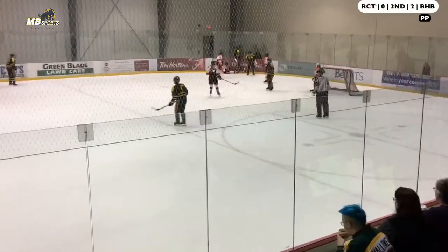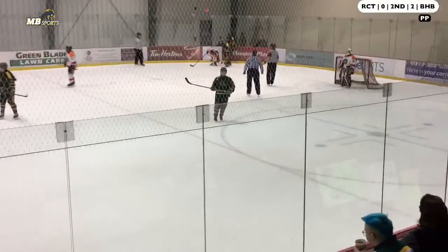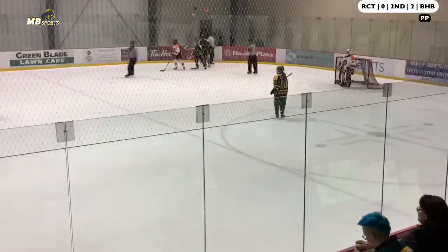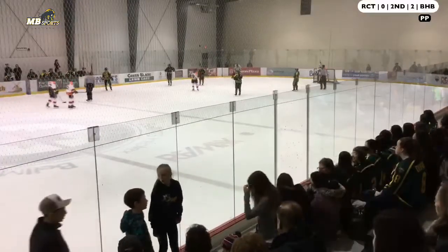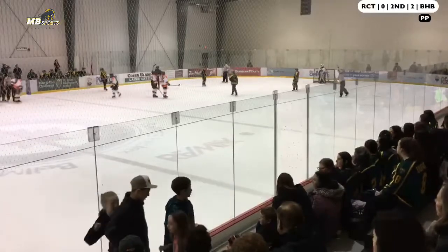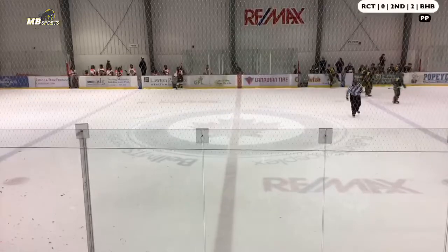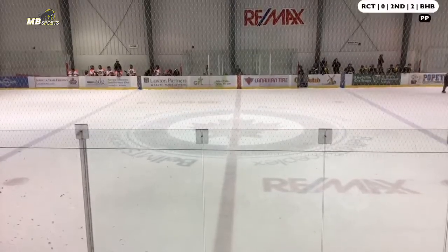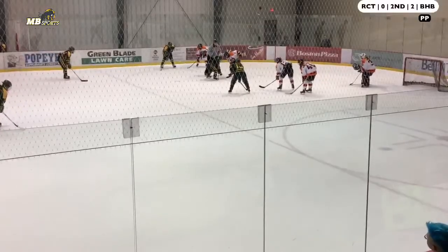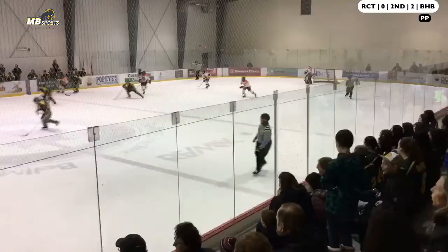But now the Ridley player lands on the puck, and we have a stoppage in play before too much time is wasted on this. Few seconds left in the power play here for Balmoral Hall. 4-minute power play, 23 seconds left here for the College Tigers to defend. Doing a great job thus far. First a 5-on-3 they kill, and then a 4-minute 5-on-4. The Blazers just have been very dormant here, not looking for the shot from the center of the ice. They're complacent with passing the puck around the horn and then finally just getting shots off the sideboards. Something you've got to address in the third period. That is definitely something to take into consideration here.